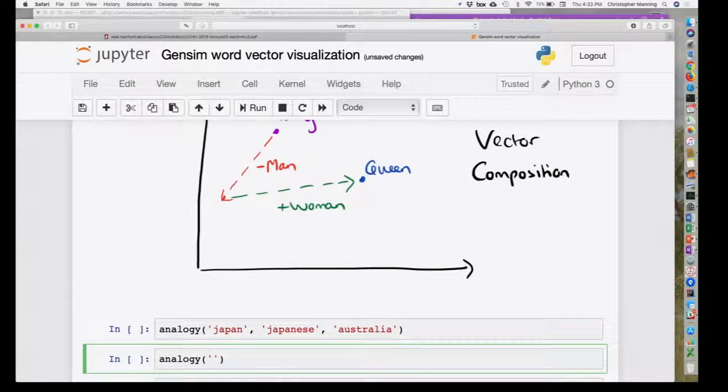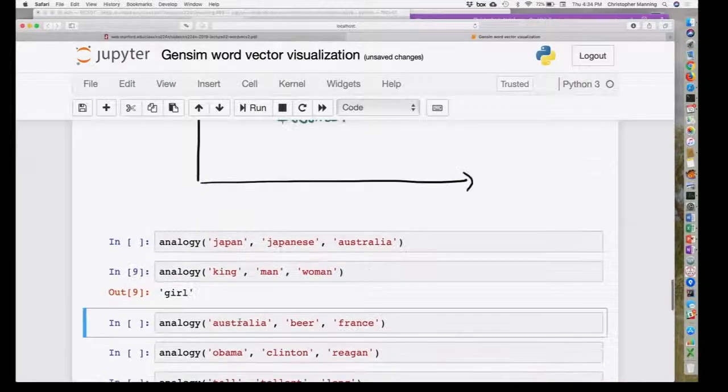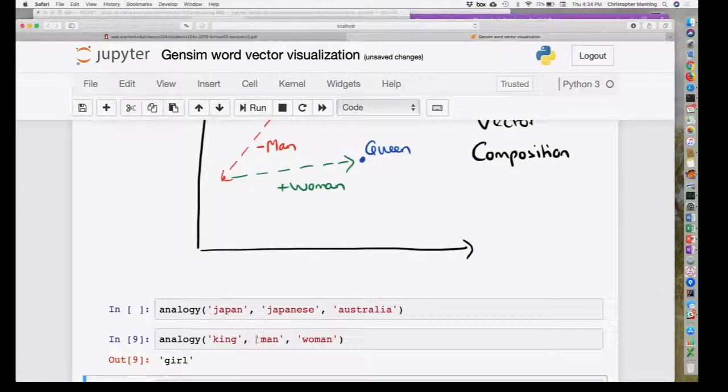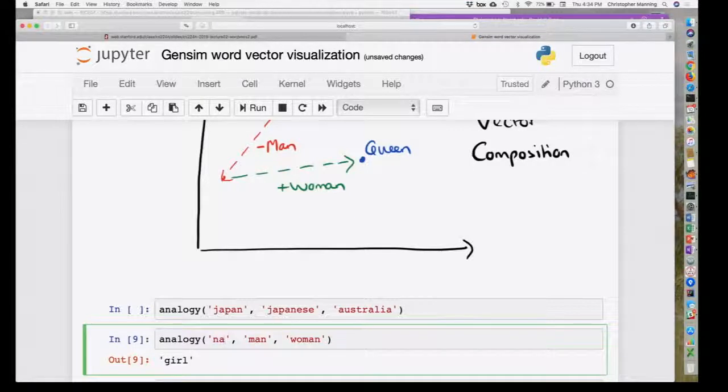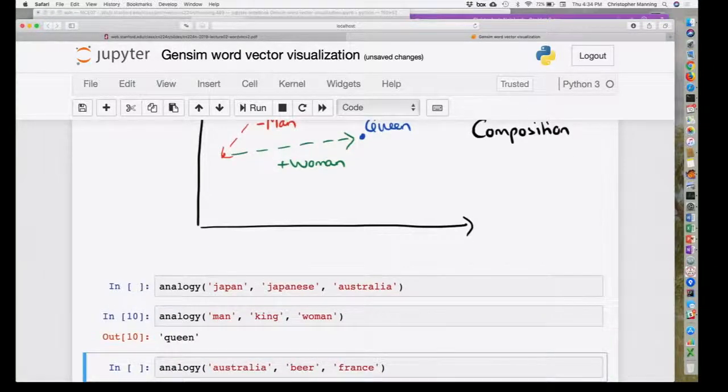Oops, I have to reverse king and man. Sorry. Whoops, I can't even do it well live. Man, king. Okay, yeah, that's right, sorry, because it should be man is to king as woman is to something. I was getting my order of components wrong.